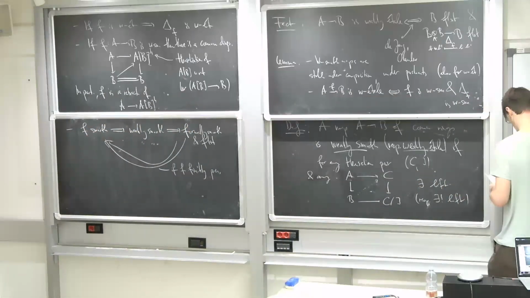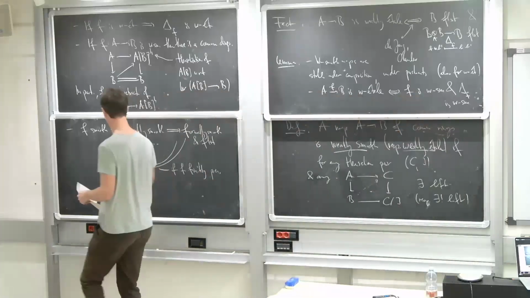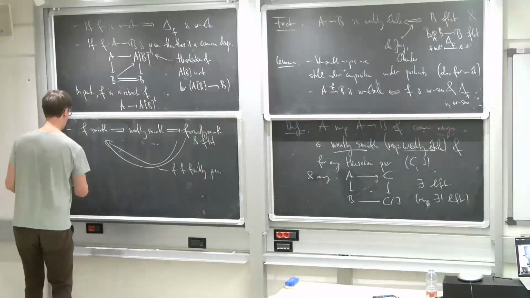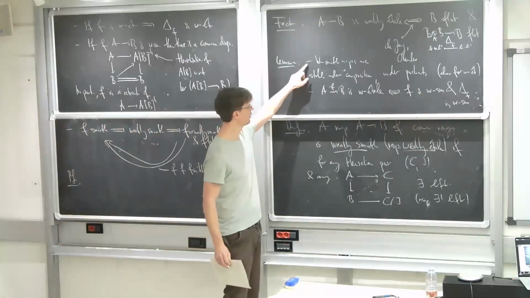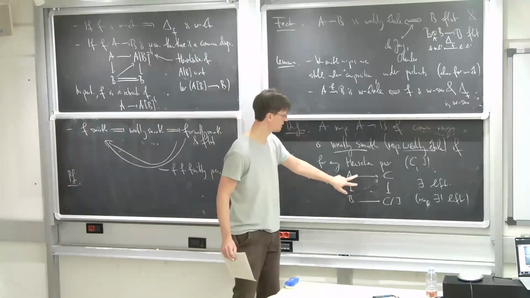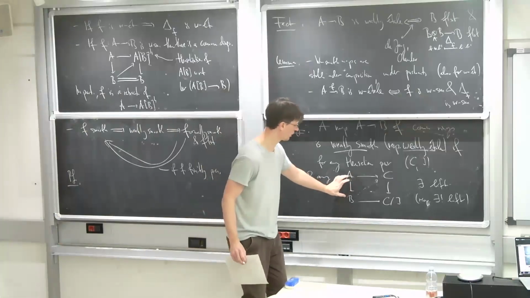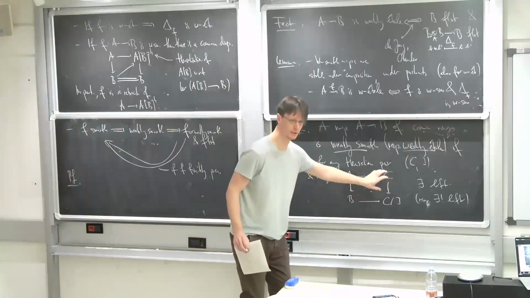So that's the statement. So the proof, let me quickly say it. This first thing here is formal because it follows from basically this lifting property. So if you have a pushout, for example, of this A to B, you take A' to the tensor product, then you will still have this lifting condition.